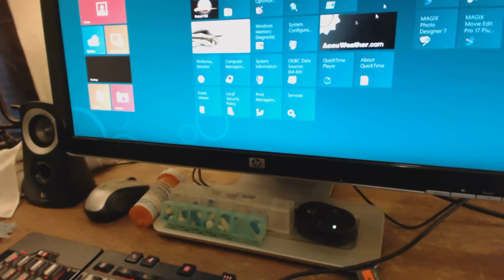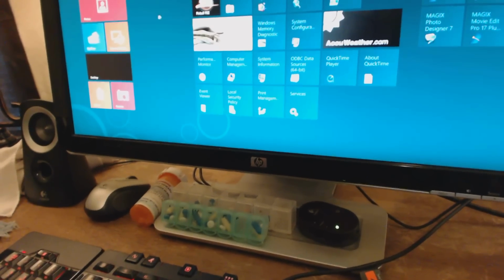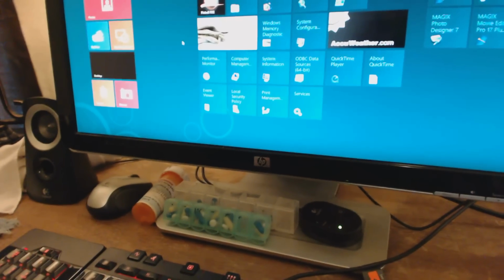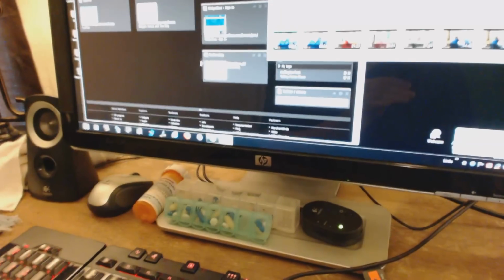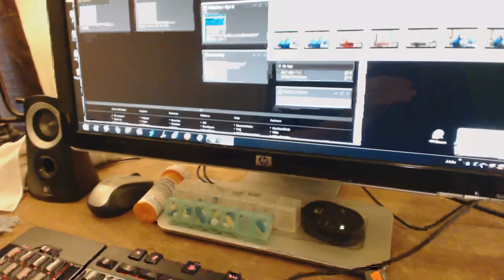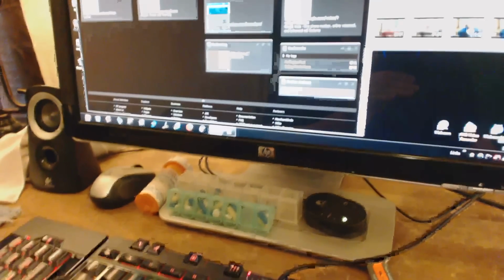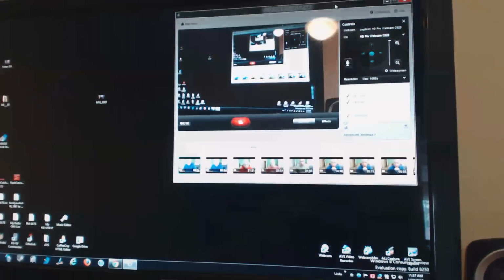Now I realize they want you to use this, but for us that use Windows in the regular way, this really sucks.